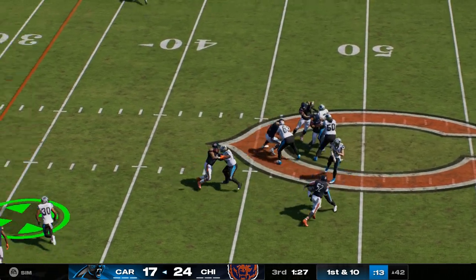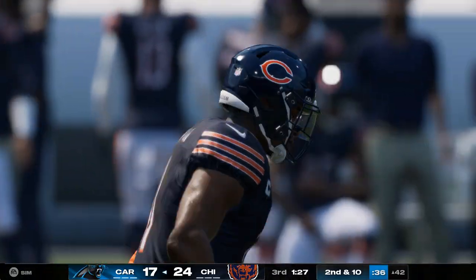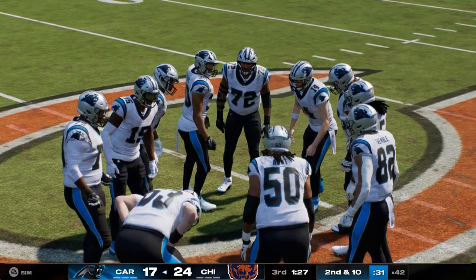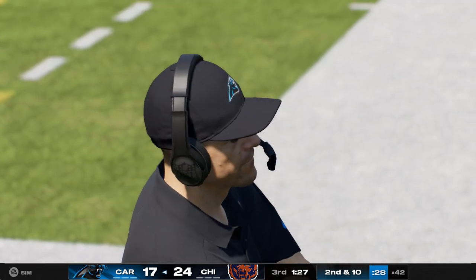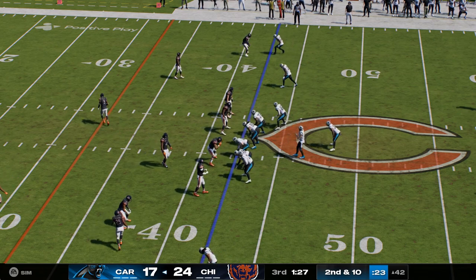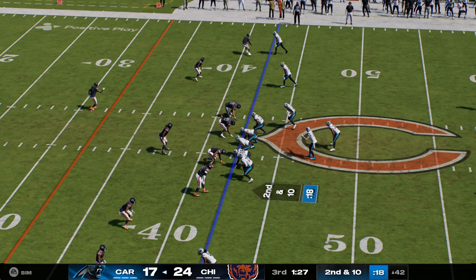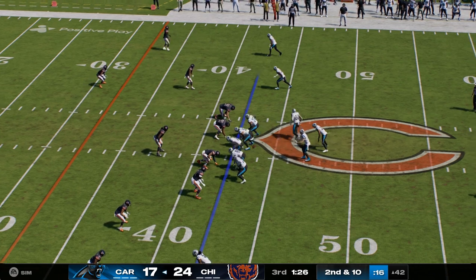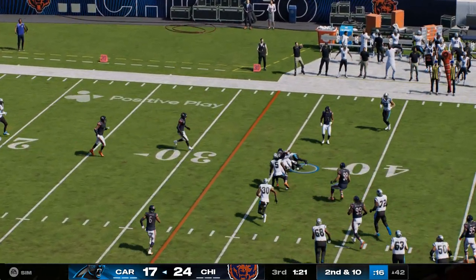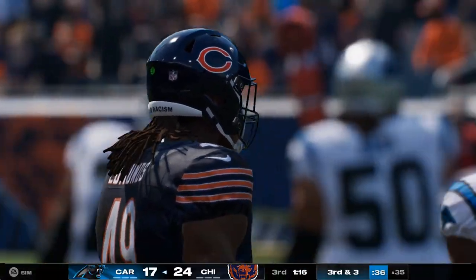Throwing Dalton. Field, but that is incomplete. We'll try again. It's second and 10. Tremble comes in motion. Off the play fake. He'll look to throw. Got a man. That's Leggett. And that'll go for a gain of 7. And it's going to set up third down.